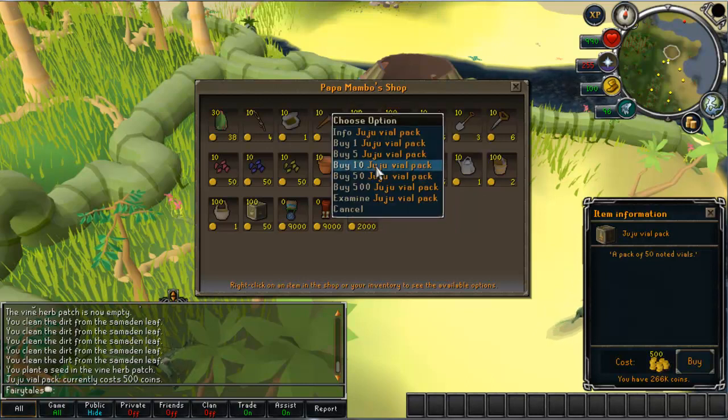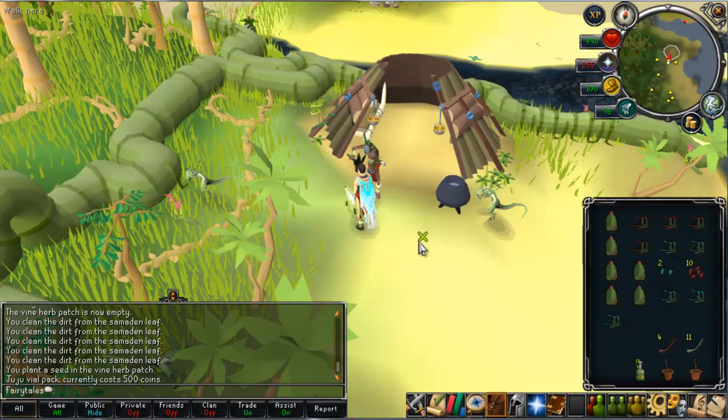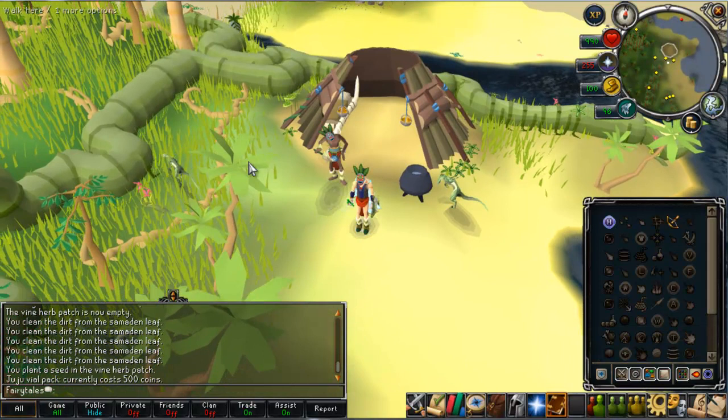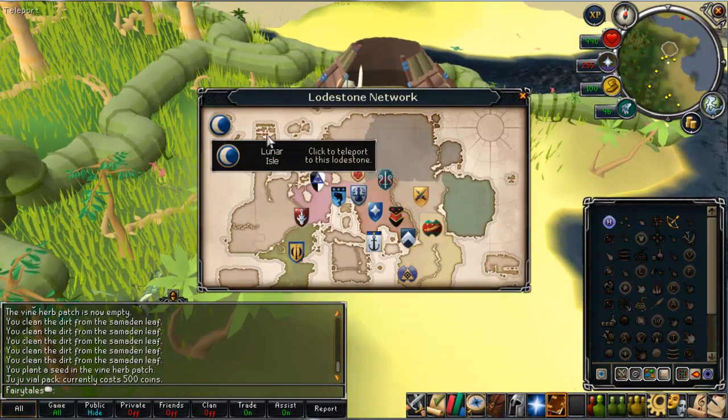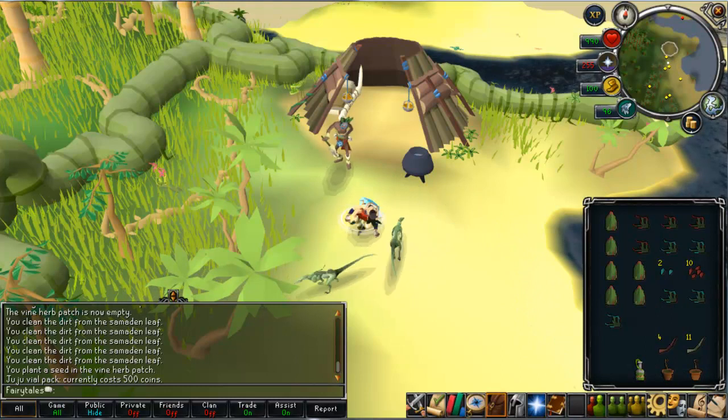So if you buy 10, you'll have 500 and so on. You can get vials easy. I think they're only 1 GP on the GE anyway, so it's nice and easy to get. So you just want to teleport to a bank and get ready to make your potions. Have your seconds ready. So I'm going to unpause when I get ready at the bank.